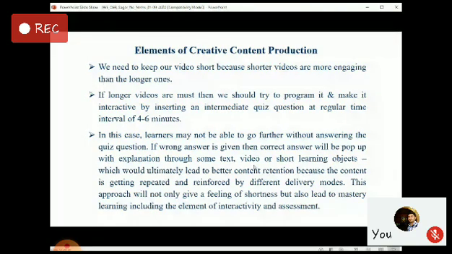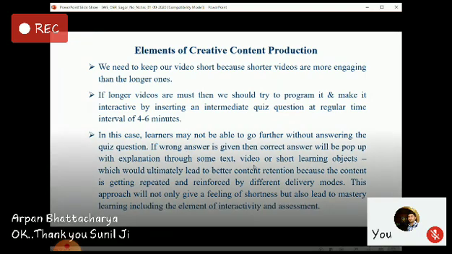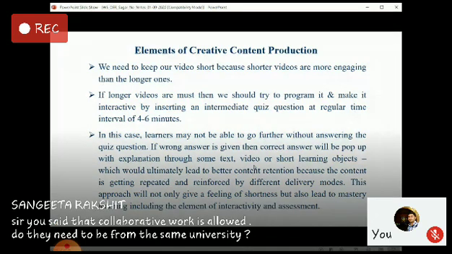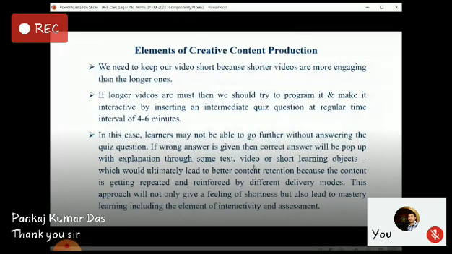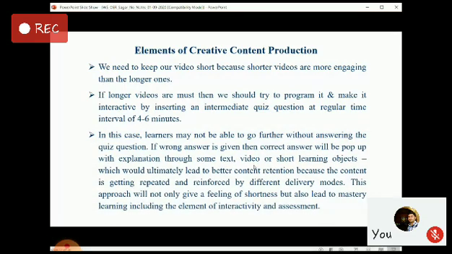So what we can do, suppose I have completed one concept, or I don't want to break the video into shorter durations. I can put one quiz question into the video. Suppose I have completed pedagogy. After completing pedagogy in 5 minutes, I will place a quiz question, an MCQ kind of question about pedagogy. After giving the right answer, you will be allowed to go further. Otherwise, you will be directed to read some text or rewatch the same video again. So this is what we can do if we don't want to make it short.